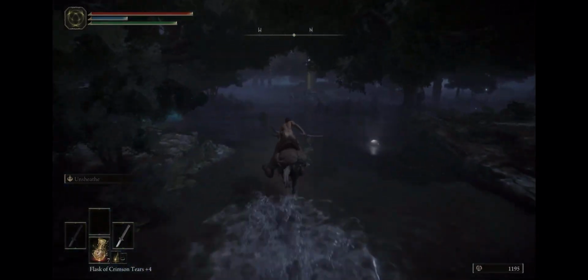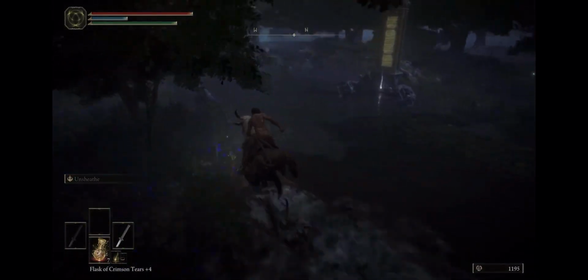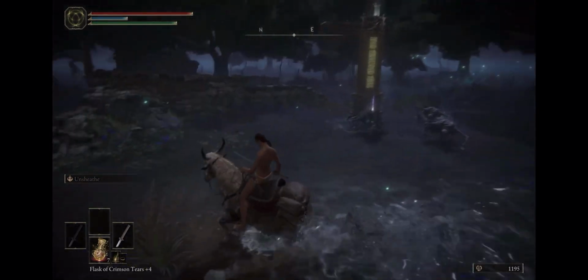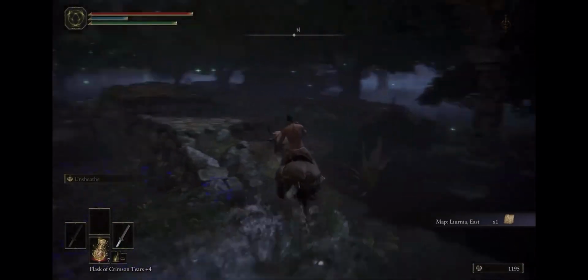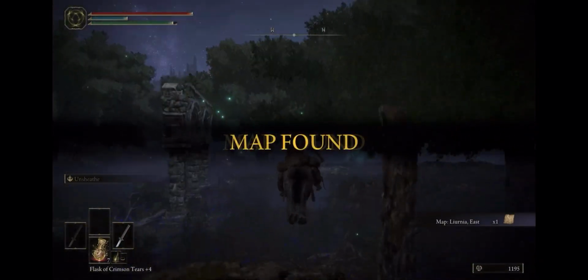Watch out for these enemies because they can actually chain hitlock you and you'll get stunned. So try to bait them away from the map before you try to grab it on your horse. Otherwise you get hit like that.